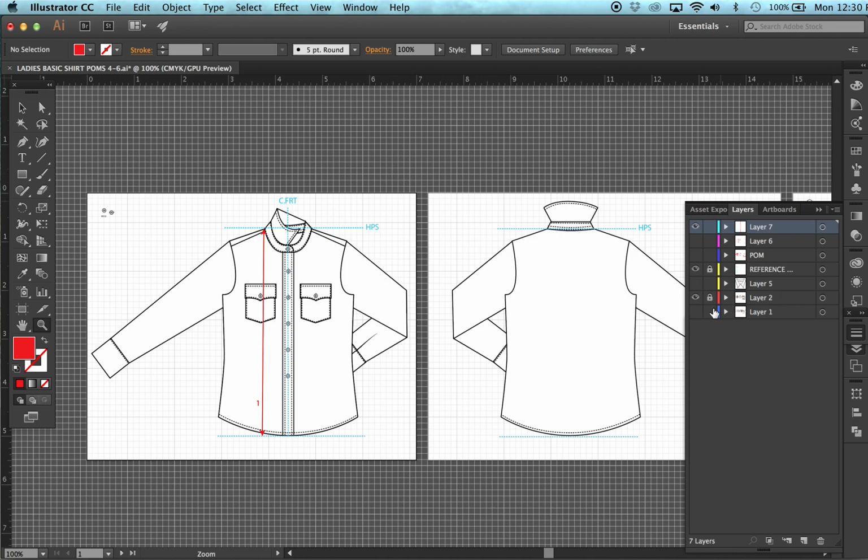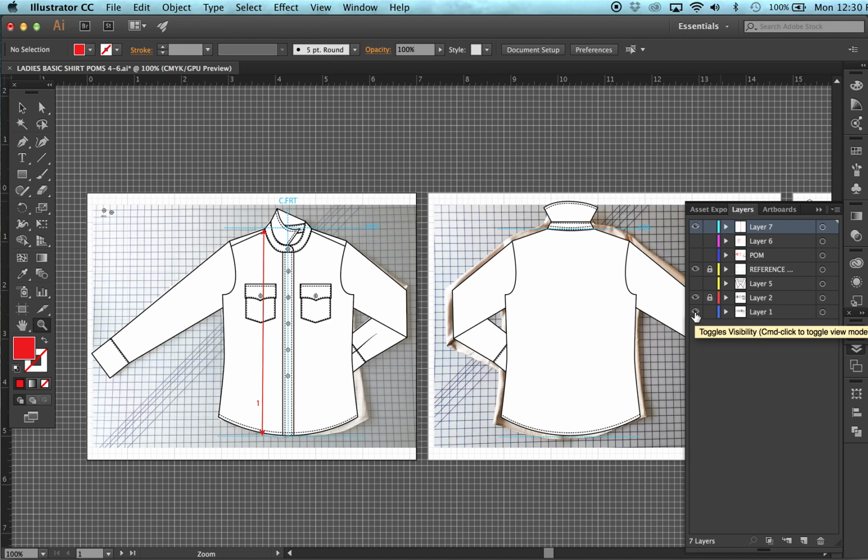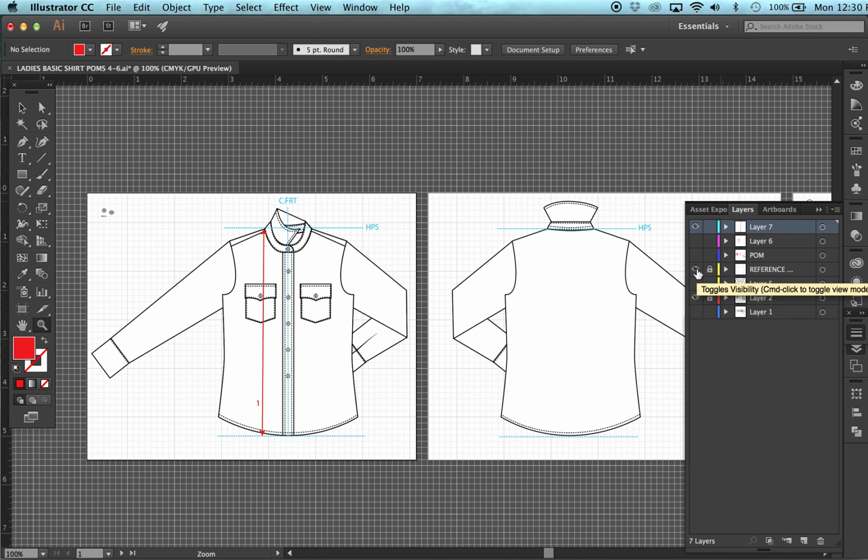So the first thing you want to do is you had your background layer with all your pictures on it. So we're going to get rid of all of those pictures, and then we're going to start a new layer with the reference information. We have to have a center front reference and high point shoulder reference that goes across the high point shoulder. And then we're going to have a center front reference at the bottom as well.